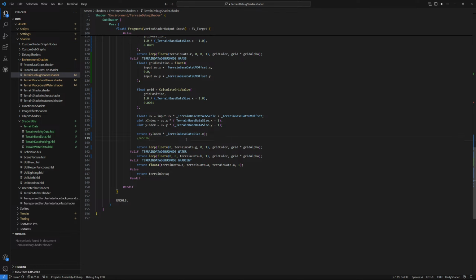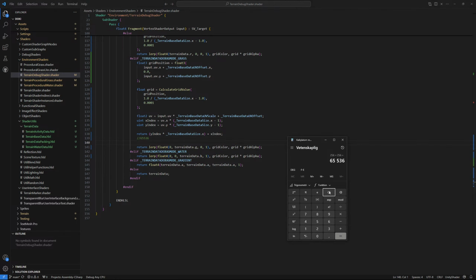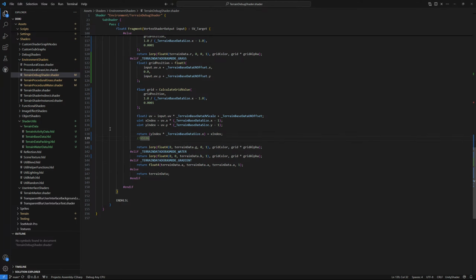If this is 0, we want 0. If this one is 1, we want 256. And then we do plus xIndex. If this one is 255 and this one is 255, then we get 255 times 256 plus 255. And we get the last index. So that's beautiful. So this is correct.